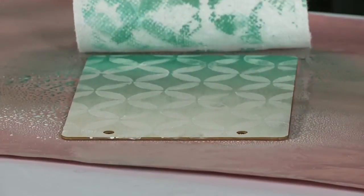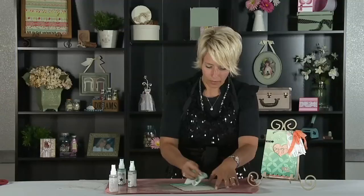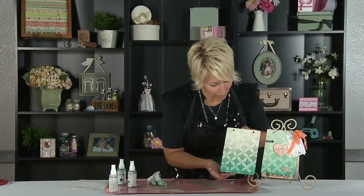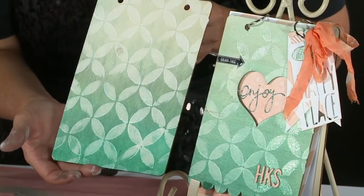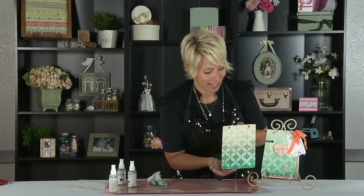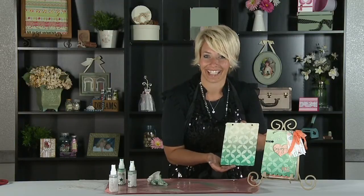So if you feel like you want it to be lighter or darker in one place or another, then you can do that. I'm just going to dab it a little bit and when I hold it up you can see that I have created that really fun faded color look with three simple steps. I love that about the new ColorShine sprays. These sprays will be available mid-September and they are the latest and greatest.